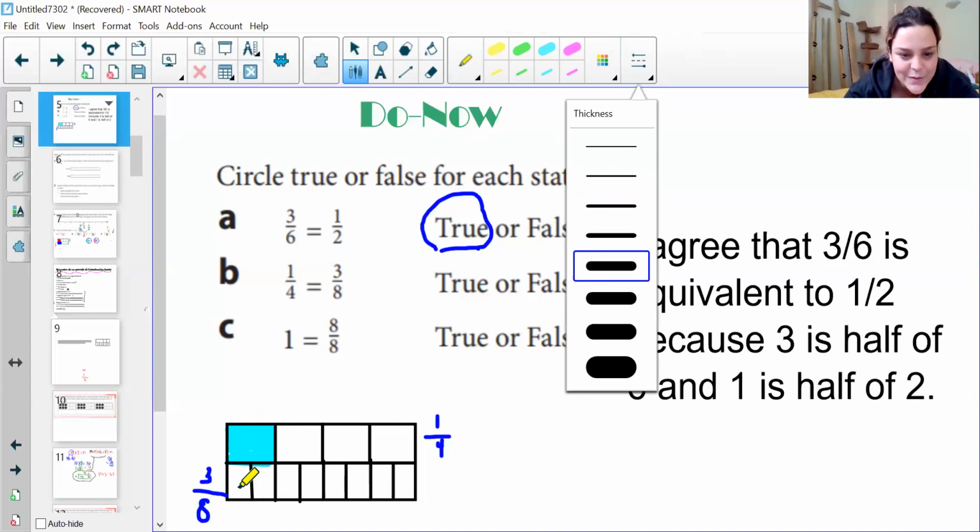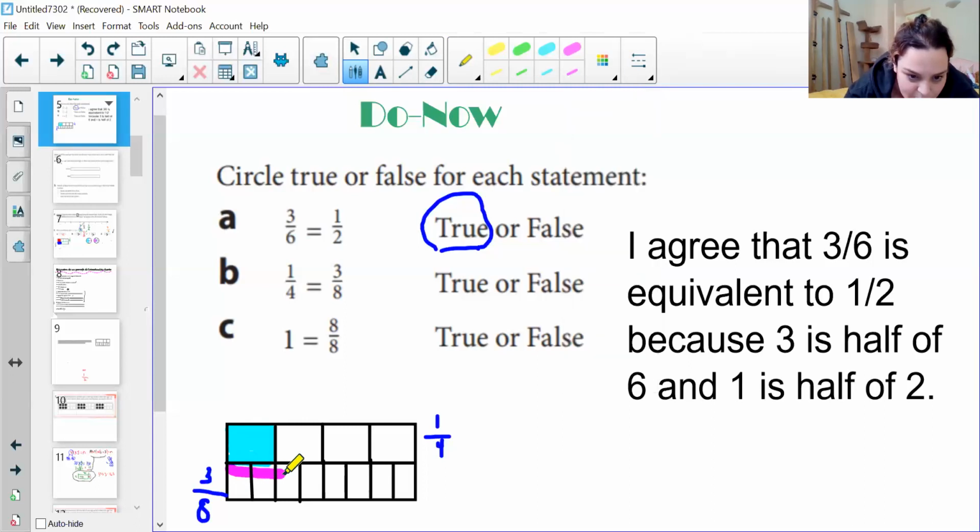And you're probably already thinking, Ms. Maldonado, it is obvious here that 3/8 is larger than 1/4 because you already know this is gonna be 3 parts. But let's just do it so you guys can even see it better. So that's 1 part, 2 parts, 3 parts. Trying to make this as neat as possible. Okay, so we can see that 1/4 is less than 3/8, or 3/8 is larger than 1/4.